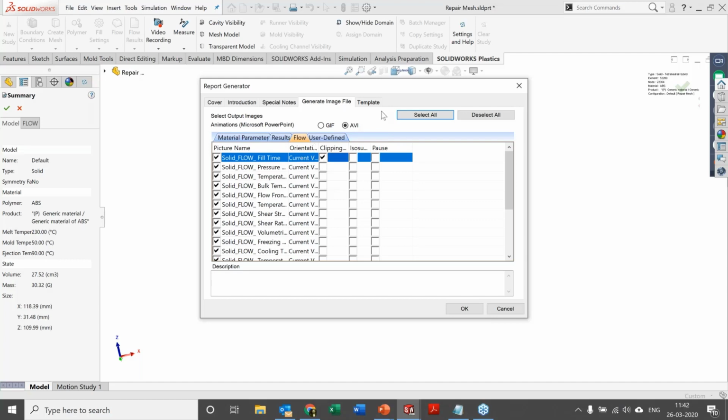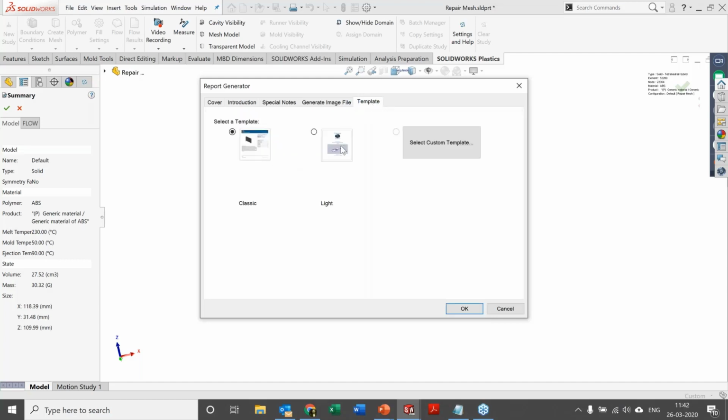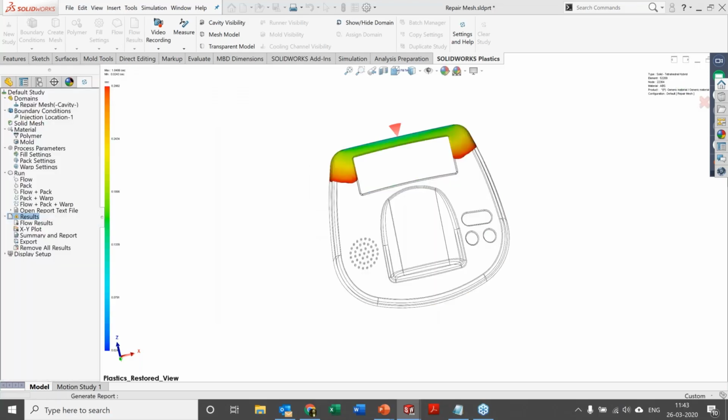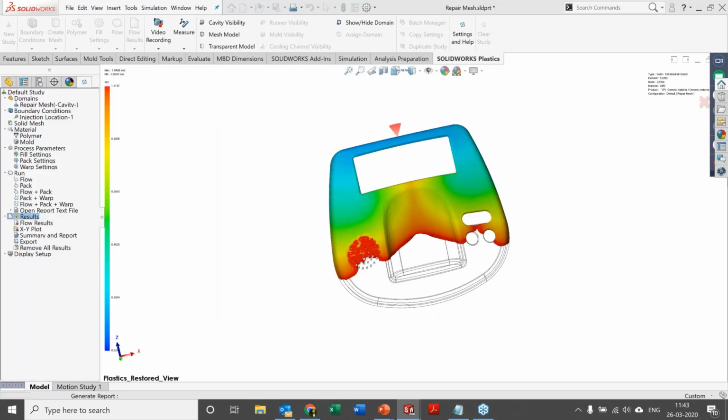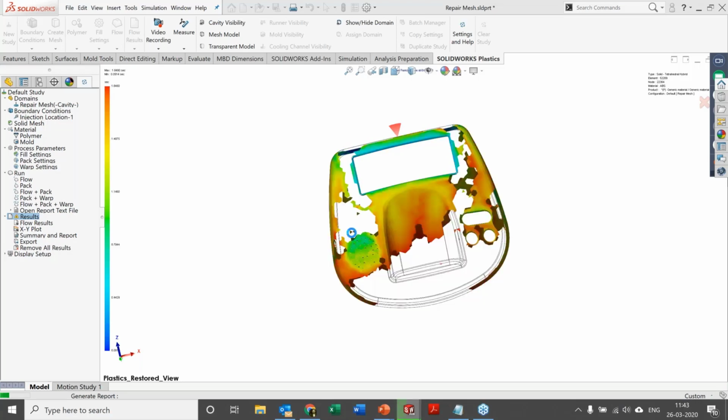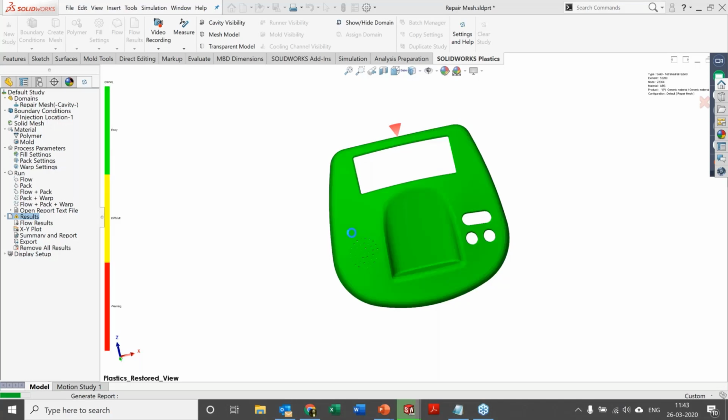I want a clipping of this, and then for the template, I can use the classic template or light template, or I can make my own template of my organization with my logos and headers and notes of my organization, and I can say okay, so that it gives me the report as a PowerPoint presentation as well as a Word file, which can be used for sharing the results with the end user or the customer or whoever. So the creation of the report is very easy and very intuitive.